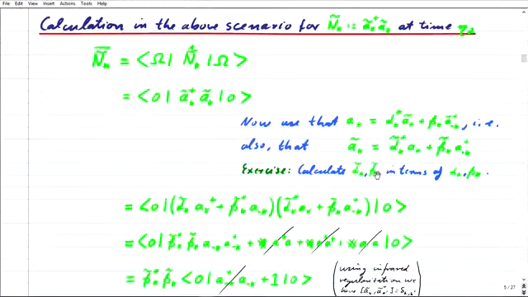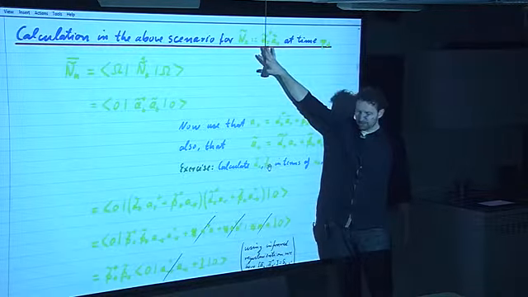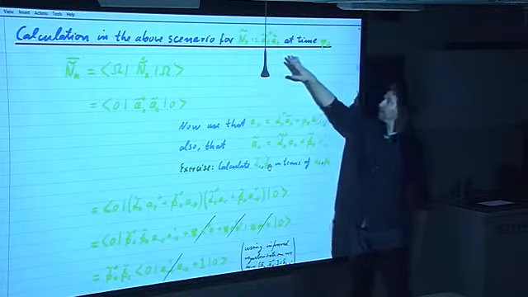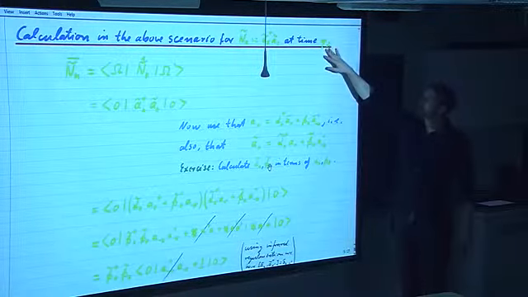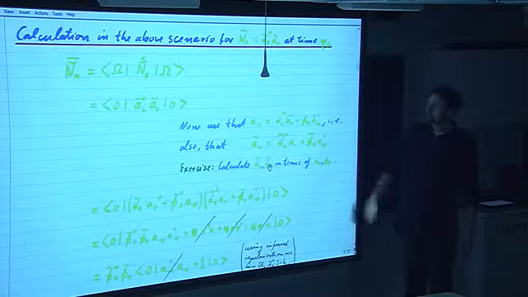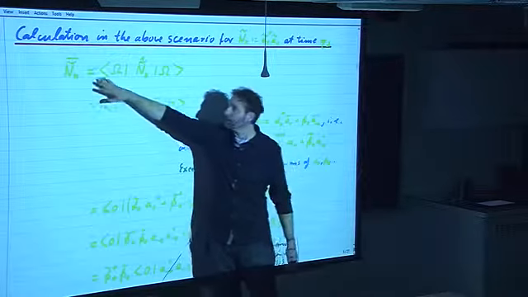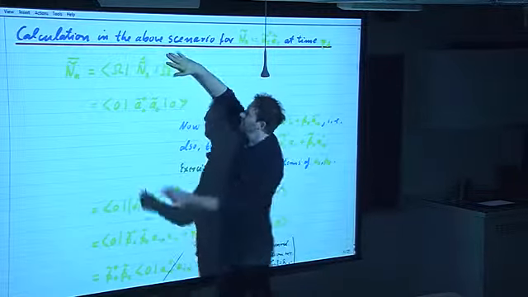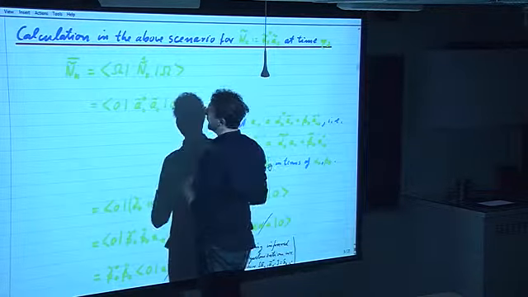Let's do it for the case that we are considering here. We know that at time eta 1, the system was prepared in the vacuum state, and at time eta 2, it's no longer in the vacuum state. So let's find out how many particles to expect at time eta 2. This is how we calculate that. The state at time eta 2, sandwiching the number operator for particles of momentum k.